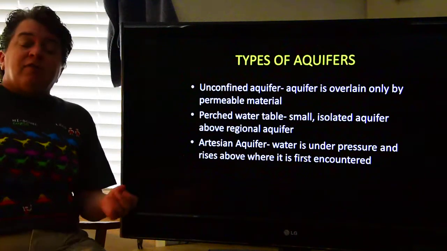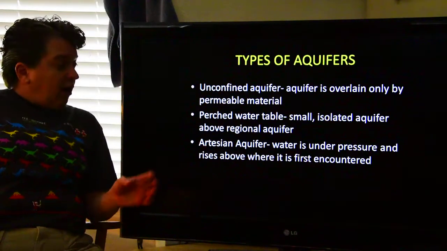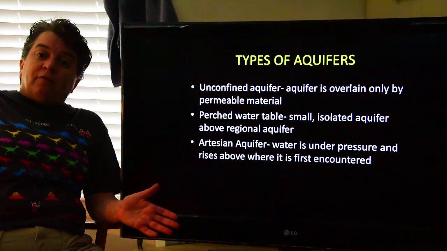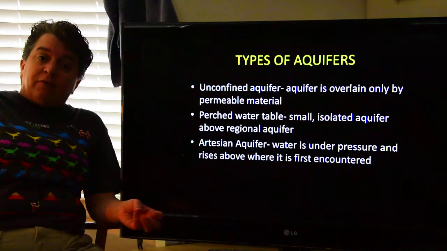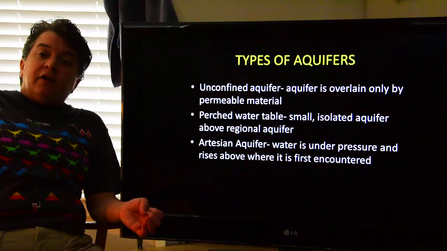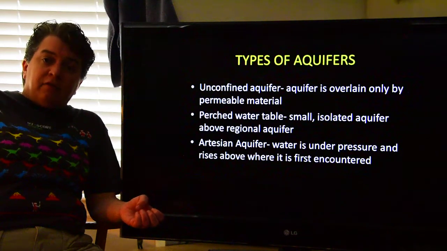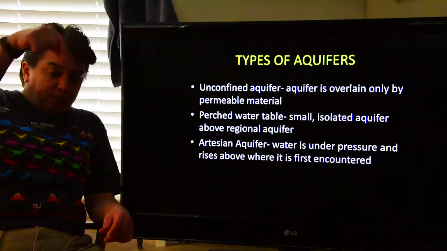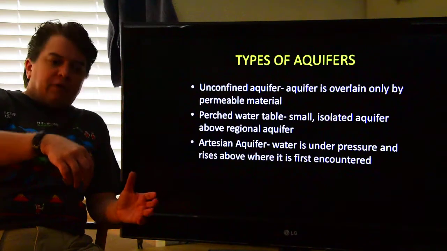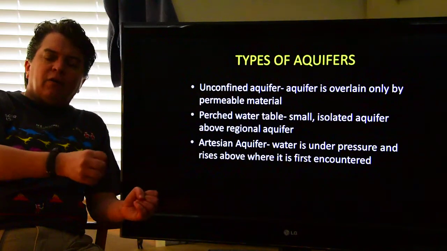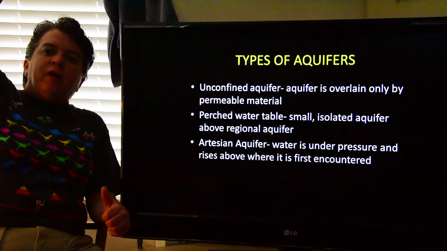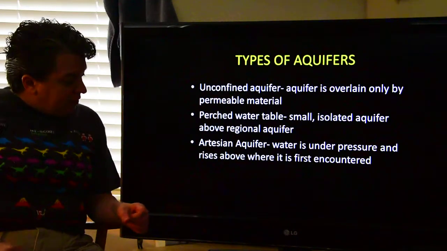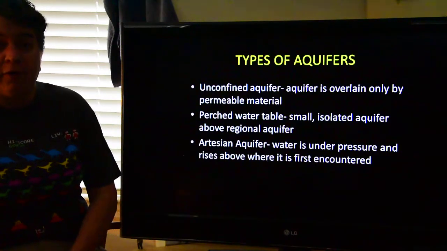In fact, parts of Texas have artesian aquifers. There's an aquifer known as the Ogallala Aquifer that is underneath parts of Nebraska and Kansas. And that's also a very famous artesian aquifer where people, back when they settled the Great Plains, would drill into the ground, hit this water, and it would come shooting out of the ground because it was under pressure in that artesian aquifer.